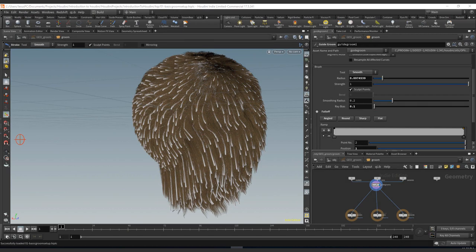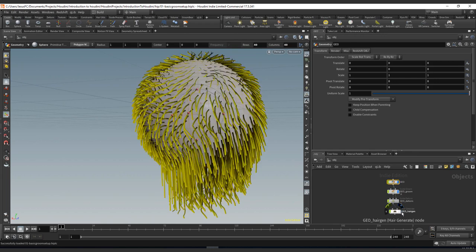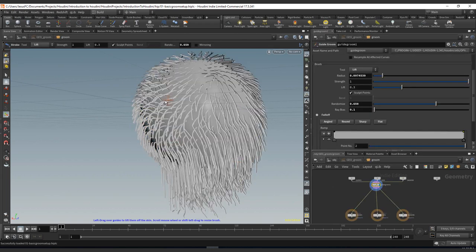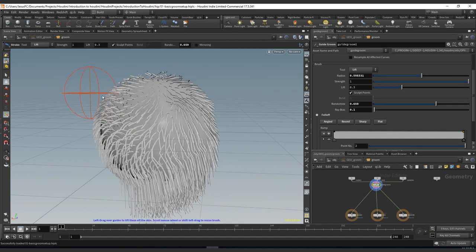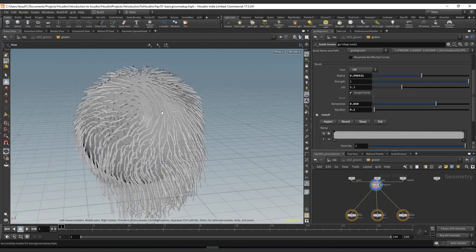And on this one, we are going to look towards the lift brush. This one is a fairly simpler brush if we compare it to the other ones, the extend and the cut, that have a more effective range of possibilities and also affect the curve a lot, as it changes not just the structure or position, but also the point's position across the space. So that's quite the change.